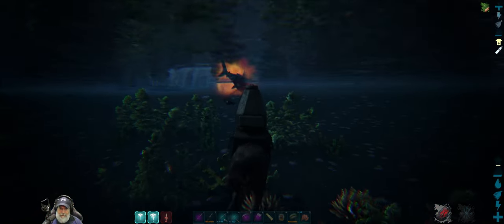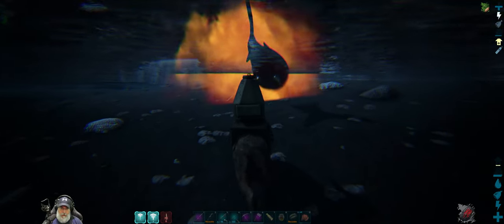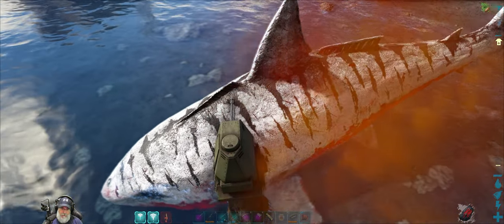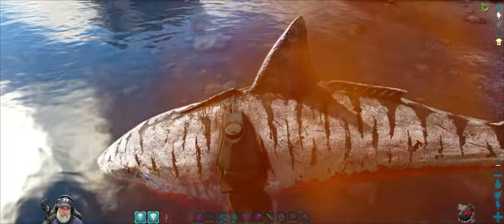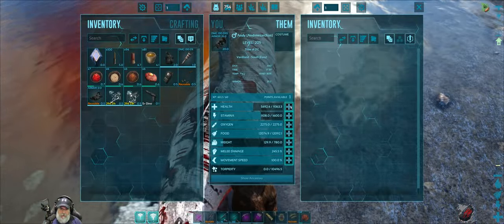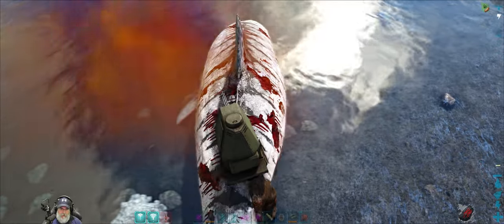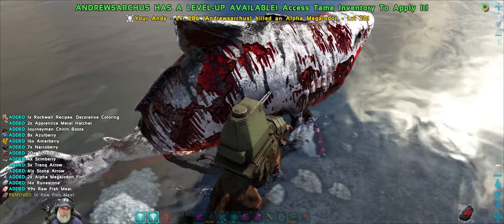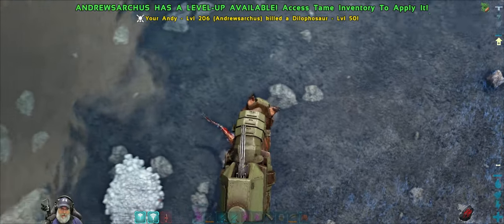Okay, let's do this again. I know this is a bit risky with our Quetz and our bat, but I can replace both of those critters. So, not too terribly worried about it. Okay, he's got a point. I'm gonna put that into health. That gets him up to 11,000. And we did it. Get out of here, you little bastard.